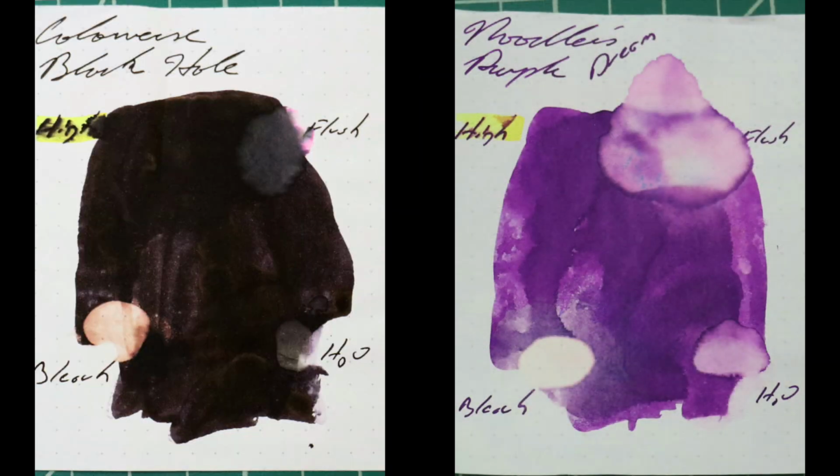Instead of finding inks that look like Noodler's Purple Dream, I would prefer to find an ink that complements its color on the page. And I wanted a nice black because this purple is a pretty nice color. I chose Colorverse Black Hole.